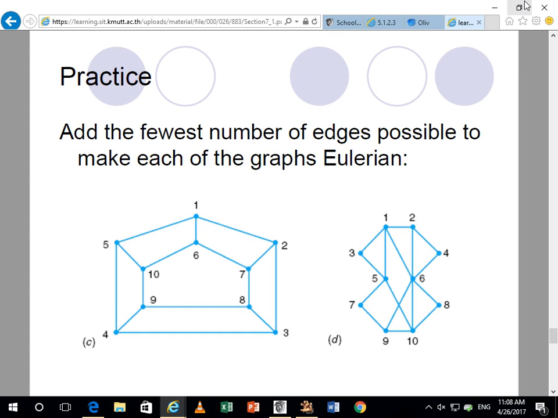I can also ask the same question and say, remove the fewest number of edges to make this Eulerian. So in other words, I want to be more efficient, and I want to visit all the sites, but I don't want to take extra time. Maybe this site is not as interesting, so I can remove this, or whatever. So you want to remove an edge as well. It's also possible, right?